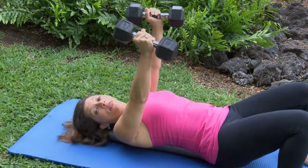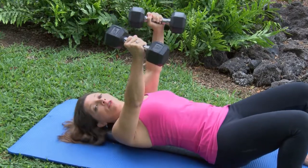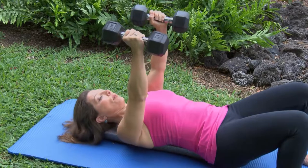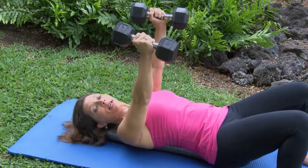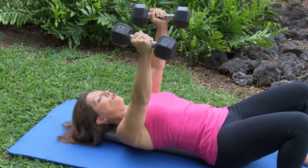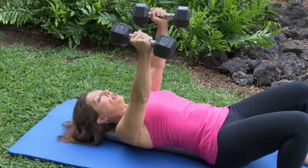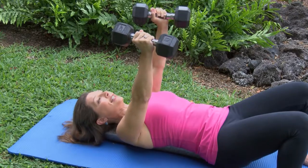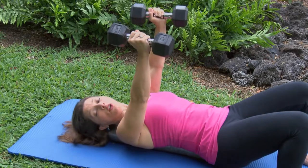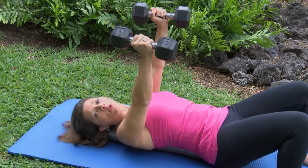Once you get that, the two motions you want to combine are the dropping down into the foam roller and the dropping of your shoulder blades towards your hips. That's a nice stable position. What's really good about this is you can feel your spine on the foam roller and breathe into your back between your shoulder blades — maintaining that depth and volume between your shoulder blades is really important to access power for your shoulder girdle.